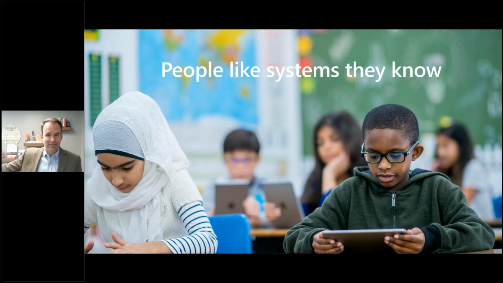Now, it could be that they'd like Android phones better if they had given it a shot, but they haven't tried it because they like what they know. That's how anyone who is about to use software is approaching it. The more comfortable they are with it, the more they're going to like it. So our goal as we train people to get ready to go live is to make sure they really, really know that system, because if they really know the system, they're going to like that system.